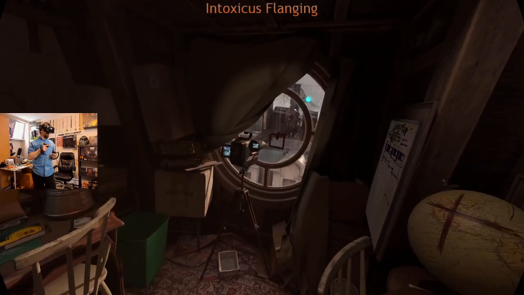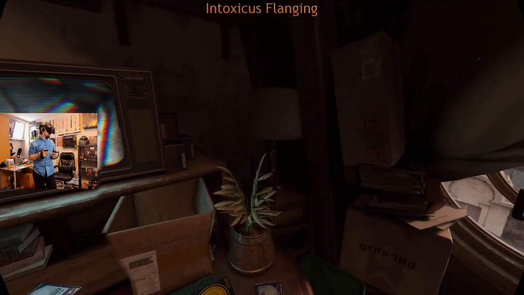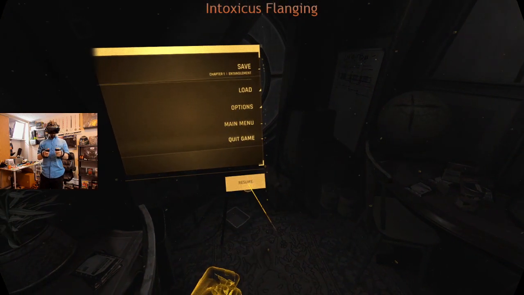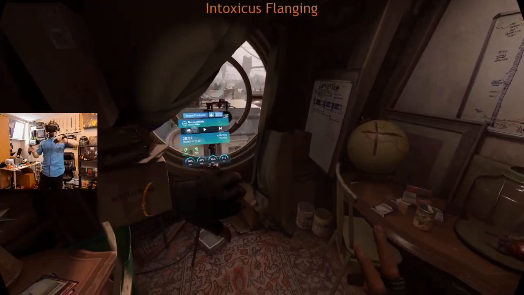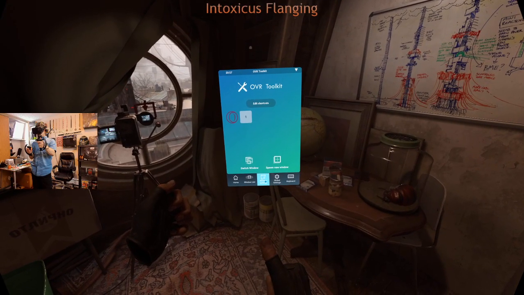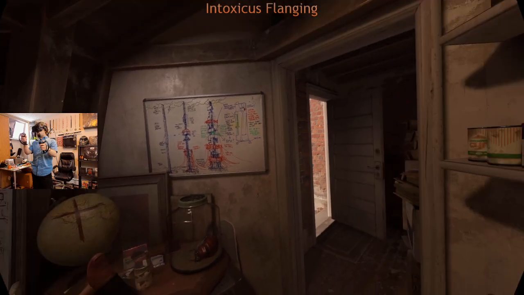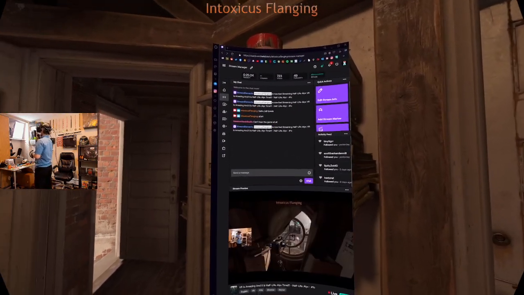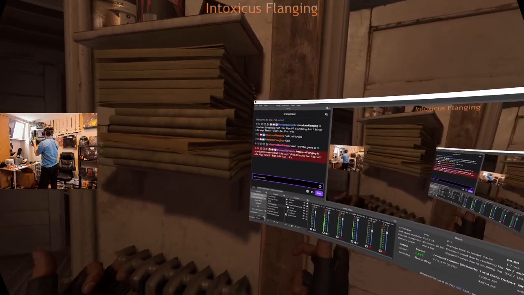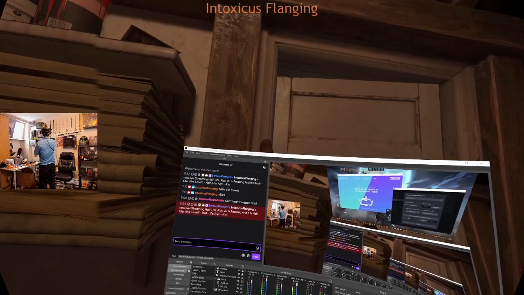Okay, you know what I'm gonna do quick? I'm gonna post a little bit of an update and actually restart this from the beginning. I want to try and do this all in VR if I can, just to try and get used to all the interfaces. Wait, what am I doing? I don't even need to pull this up. There we go. Actually, it's not that window I want. It's this one.